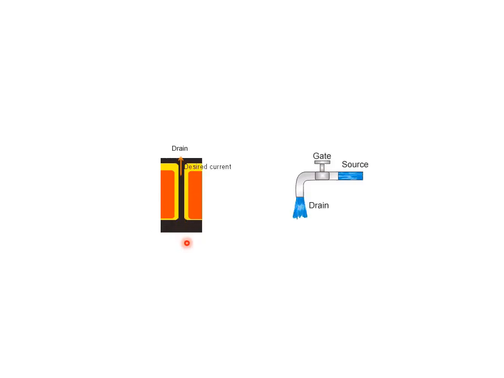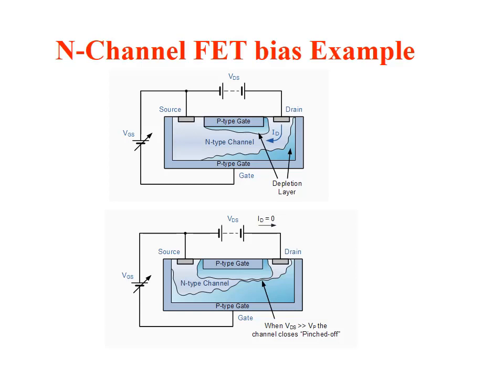So we have control of the flow of electrons flowing from this channel. By expanding the depletion, we can narrow the channel, and we can allow only a minimum amount of electrons to flow, or even we can close the channel entirely. Okay, let me show you the next, and here we can make it more clear.